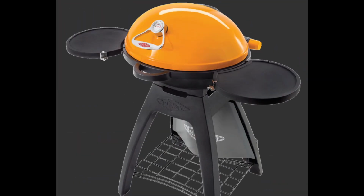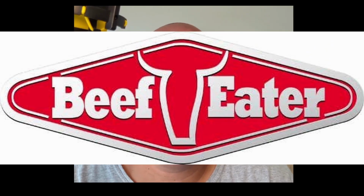the Bugg by Beefeater. Now, never heard of Beefeater as a barbecue. I know it as a gin, not a barbecue. Especially the pink gin. It's alright, strawberry. So what's it like, and how does it compare against a Weber?